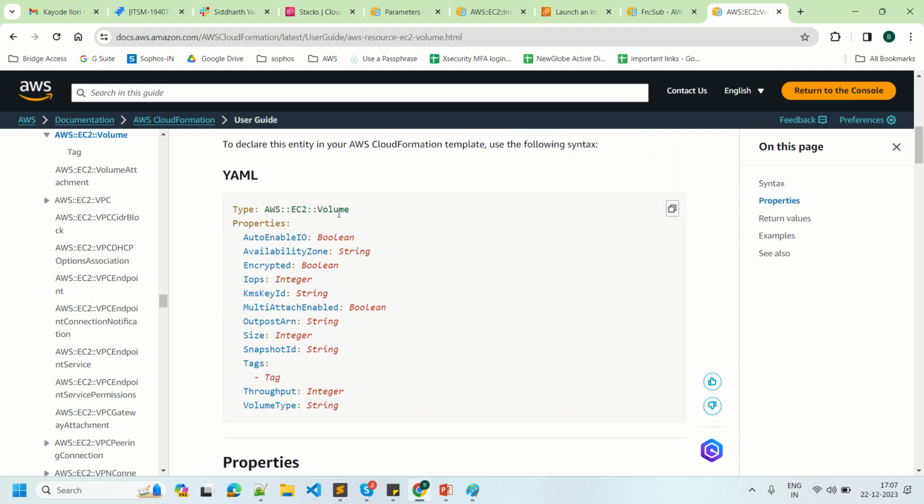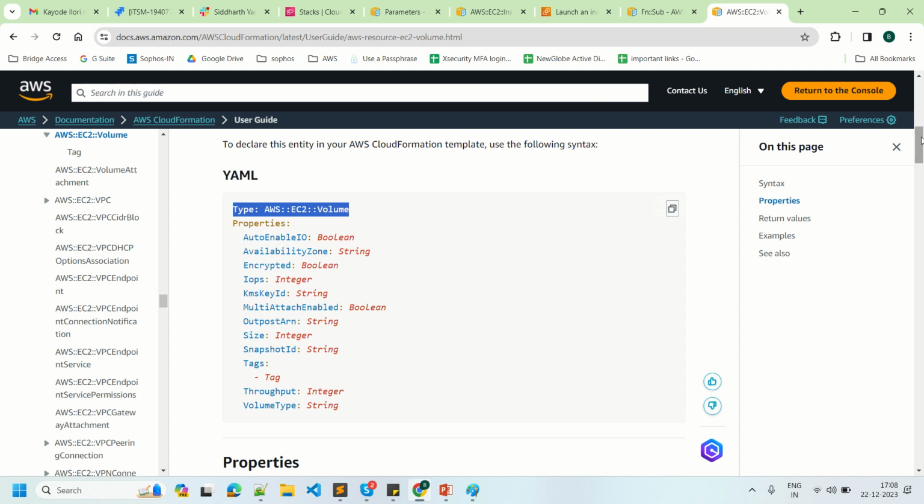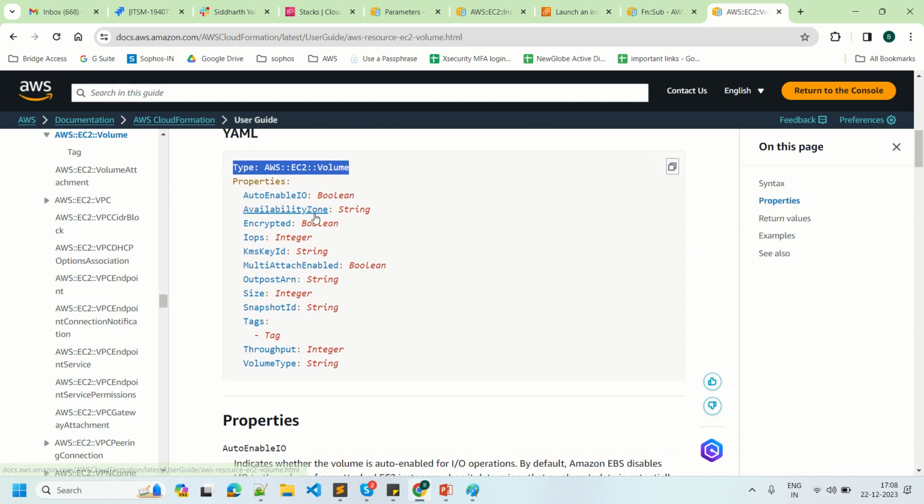These are the resource properties. Let me copy the type of this resource. After that I'm going to define the properties, and what I would require for this one is volume ID, availability zone, and some others. Let me copy the availability zone.